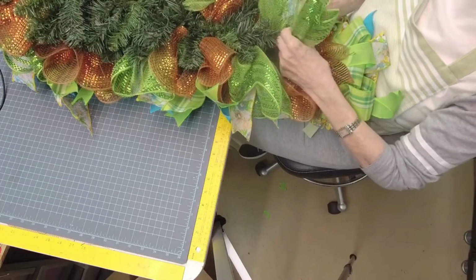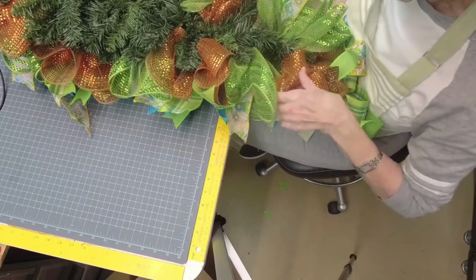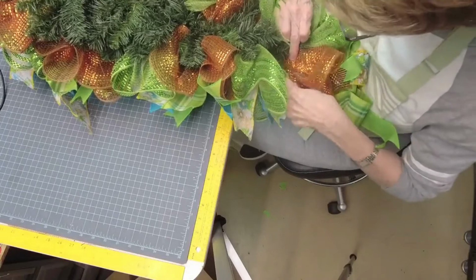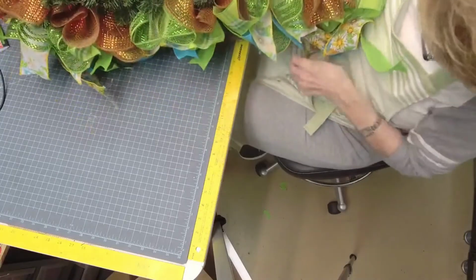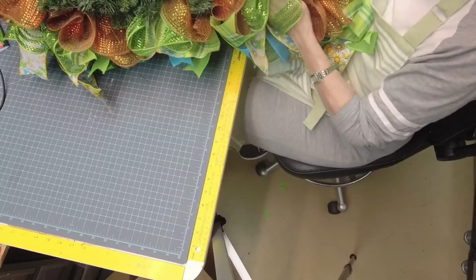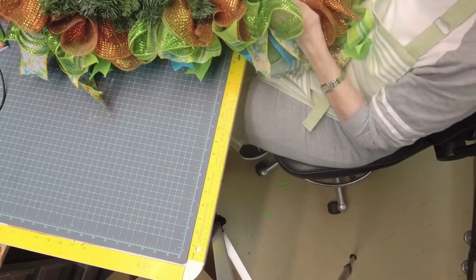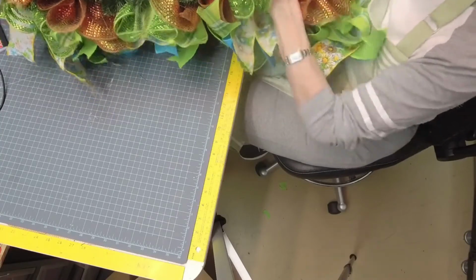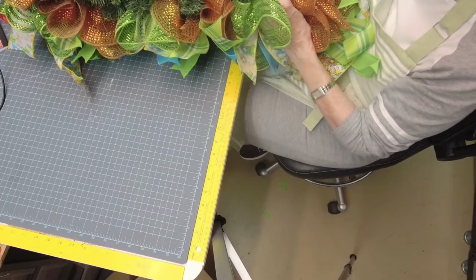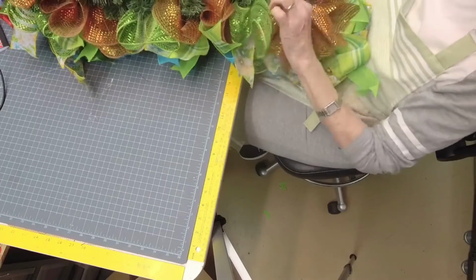Doesn't want to go through this green. I tell you, this border mesh is nice mesh. I love it. Okay, I got this one. But guess what? I let go of the other one. Doggone it. There, I got it. Hallelujah. Don't even tell me. It's not gonna, it's stripped. Let's see. No, it's not good.